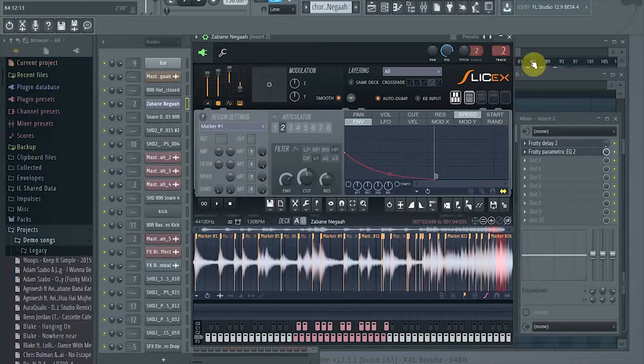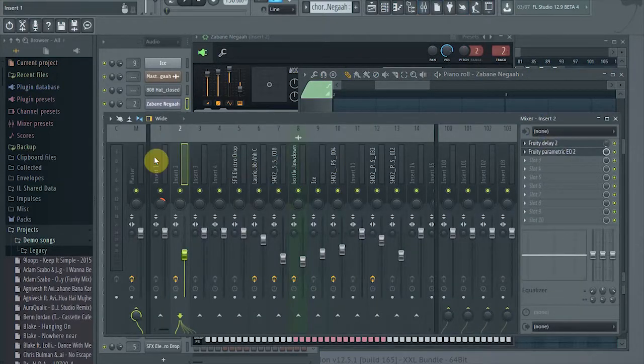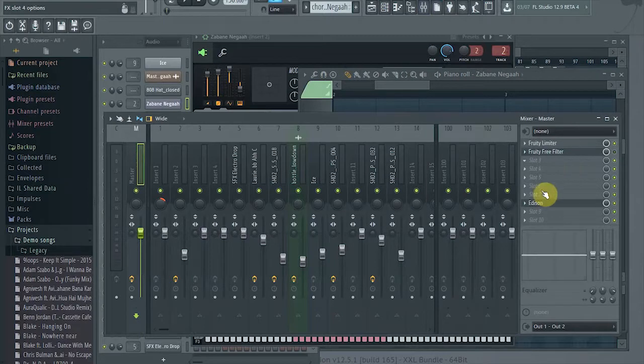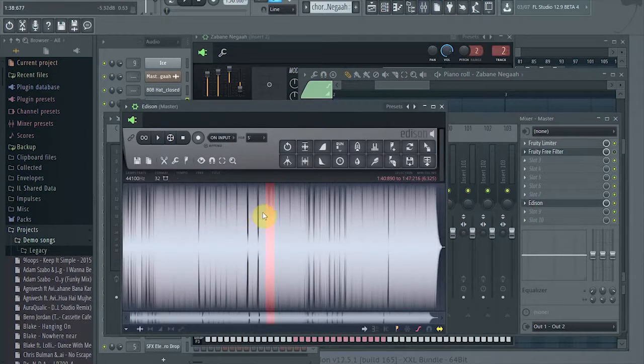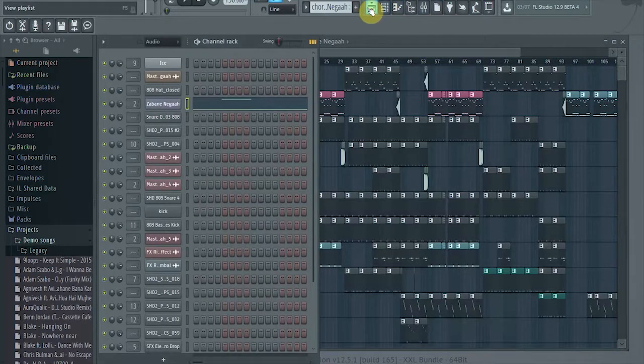Now some people, you could actually go in Edison and count the bar and chop it like this, grab a whole segment that you like to use, drag that into your timeline like this, and then make the beat on top of that. Which is possible, and in another video I'm going to show you guys how I make a beat like that.